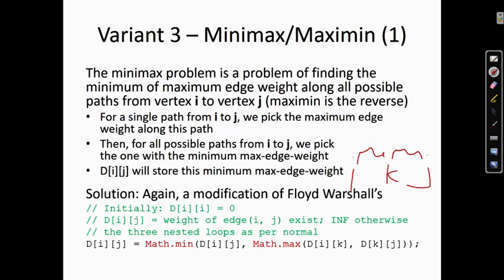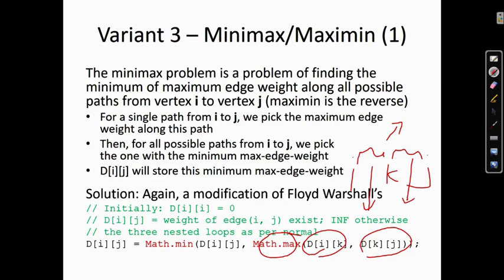So here there must be a maximum edge. I want to find the maximum edge along this path. So what do I do? I get the maximum edge from i to k, which is this one, dik. And then I get the maximum edge of the path from k to j, which is this one, dkj. Then the maximum among these two must be the maximum edge along this path from i to j, which is why you use this. So this is the maximum edge along the path from i to j using k as intermediate vertex.